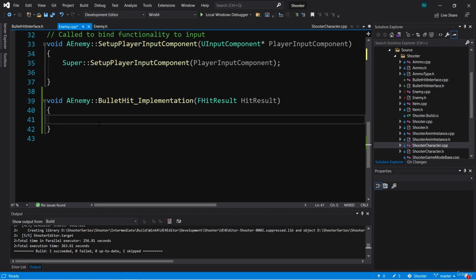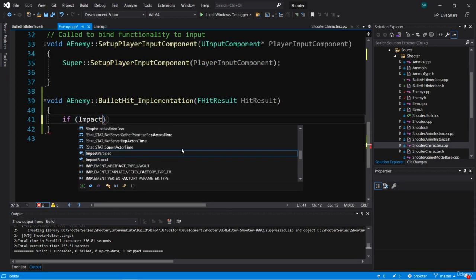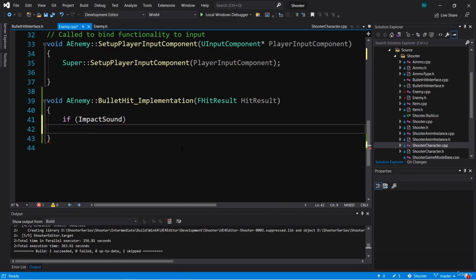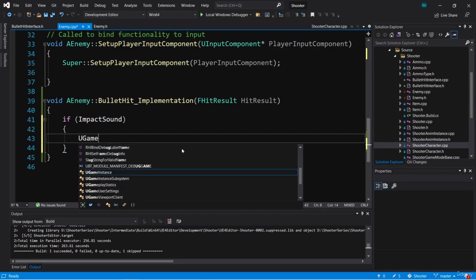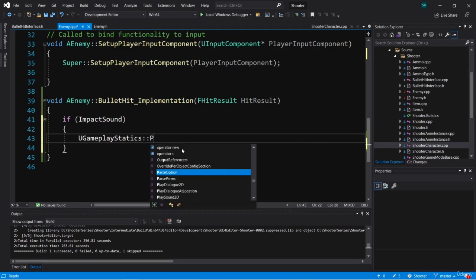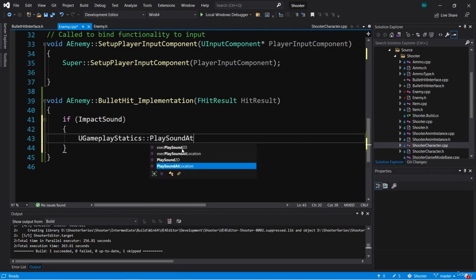So first let's play the sound. We're going to check to see if that sound is valid. We called it impact sound. So let's check to see if impact sound is not a null pointer. If it passes this check, then we can call gameplay statics play sound at location.